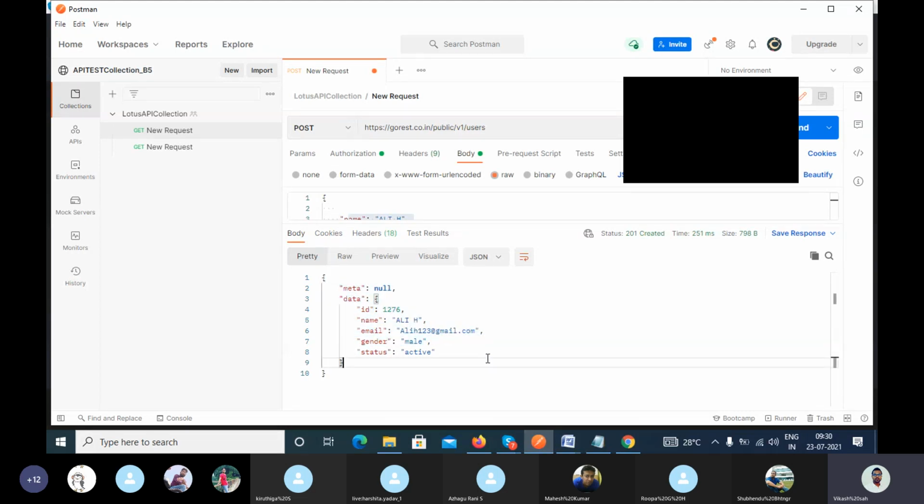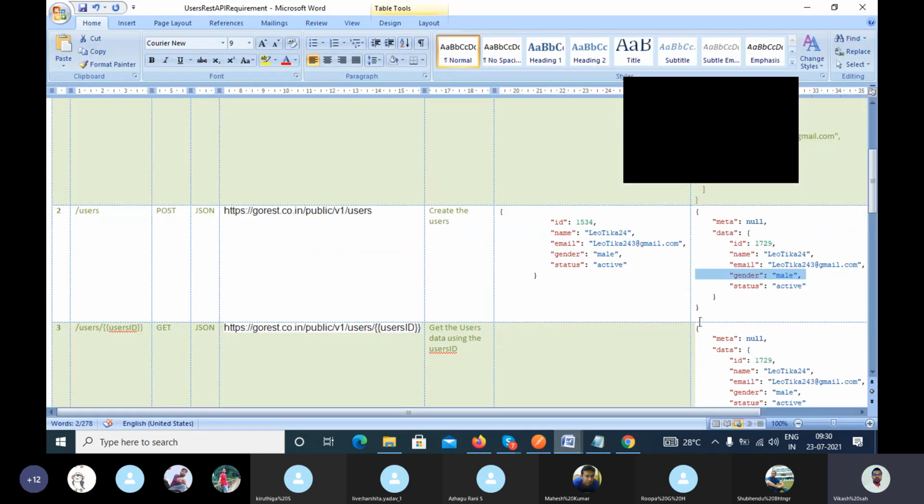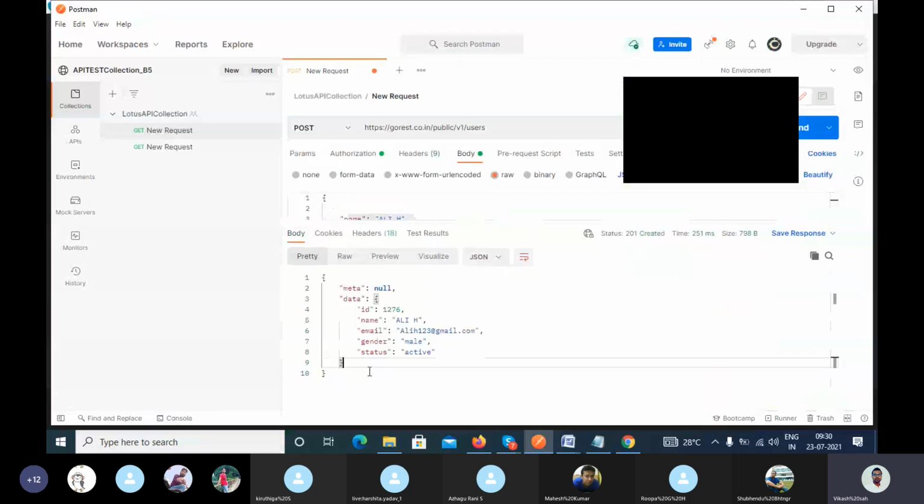Apart from that, if any property is coming extra, let's suppose in the requirement these are all the things mentioned, but as per the requirement mapping sheet you get another property, another key and value, then you have to communicate with your developer and your product owner, the requirement which you have provided me, that this particular key is extra coming in the response. So is that correct or wrong?